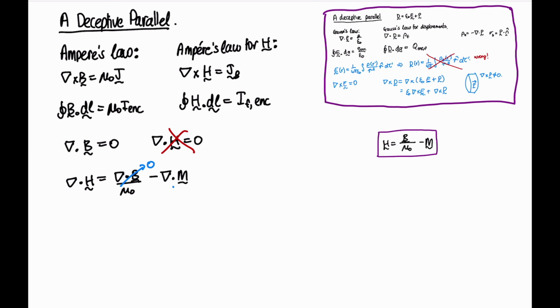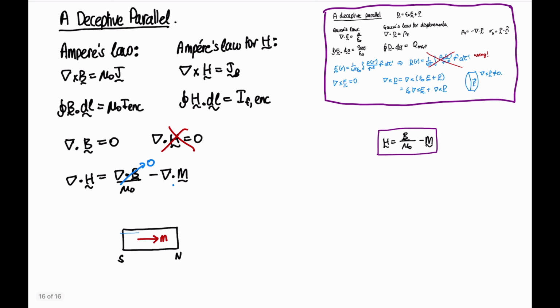Now, one place that we can see this relatively clearly, which you should be somewhat familiar with, at least from high school, is in a bar magnet. So here's my bar magnet. I'm going to make this end my north pole and this end my south pole. And my magnetization is going to be going in this direction here. So this is my magnetization. And what I'm going to sketch on now is my magnetic field lines. So hopefully you remember how to do this for a bar magnet. They're going to look something like this. They come out this end and they go in at this end.